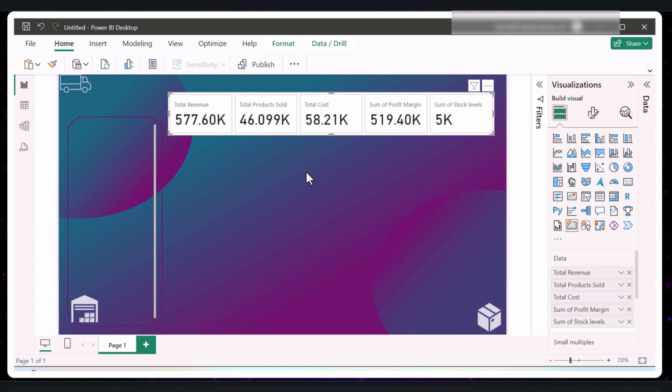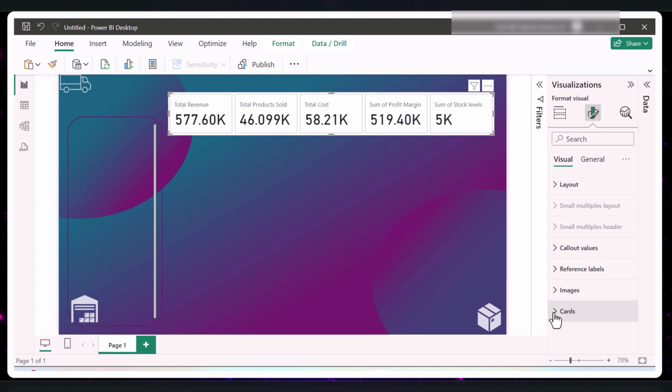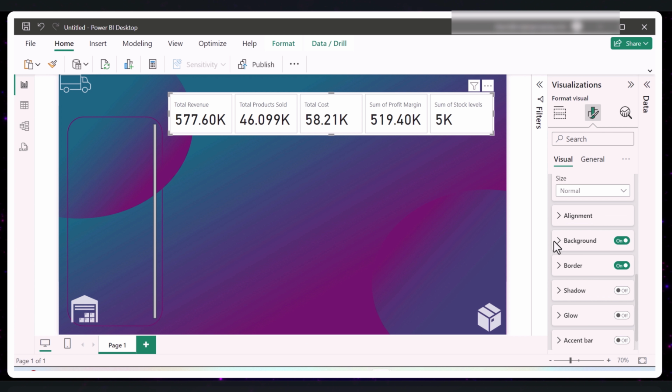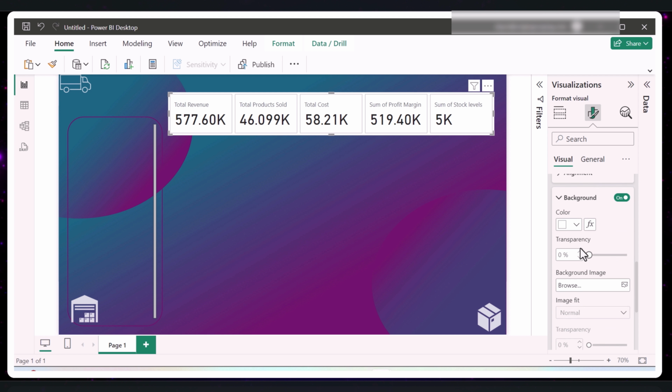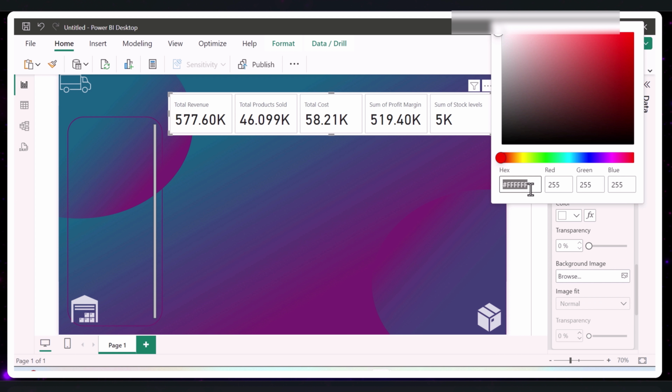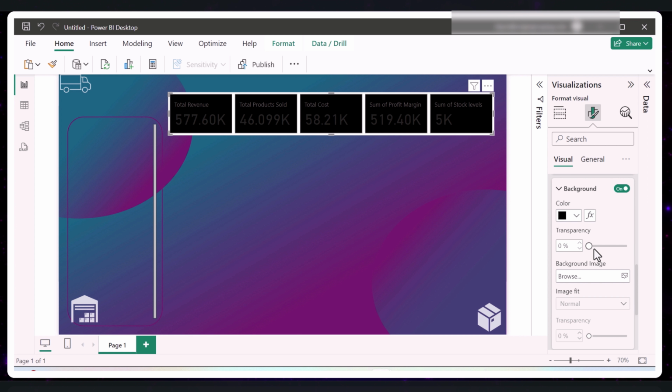I'm going to apply a semi-transparent dark overlay to blend with the background. Select the drop down for the cards, scroll down and have the drop down for background selected. So it's currently set to white. I'm going to have that changed to a new color. So let's give it the color code this. Have the transparency adjusted to somewhere around 40 to 50%.